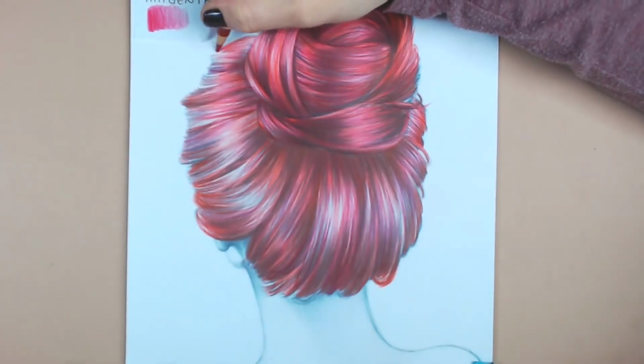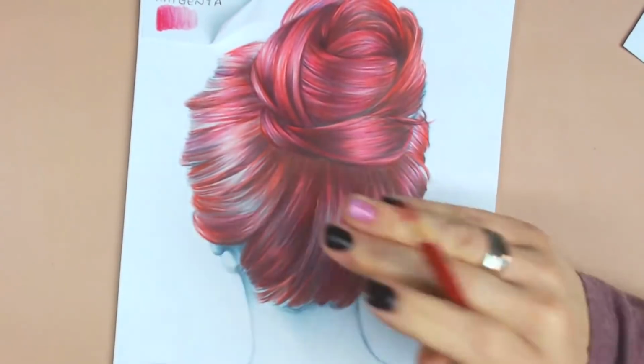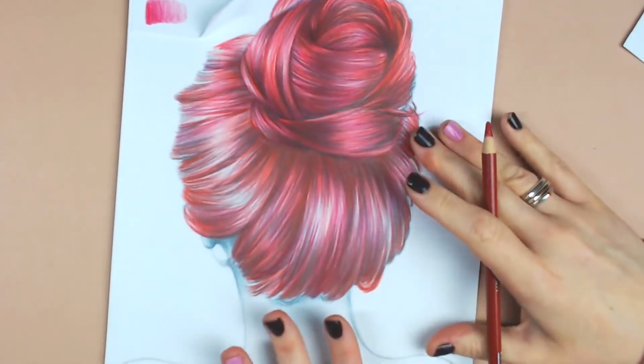I'll have a look. Okay, so, right, I've added the magenta in. That's as much magenta as I want.